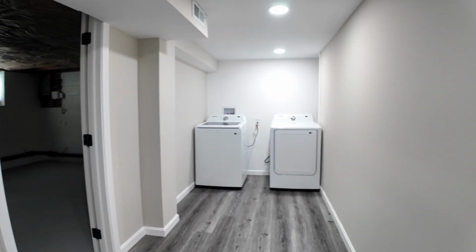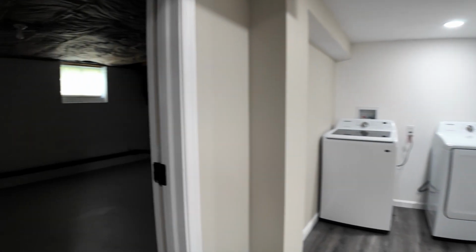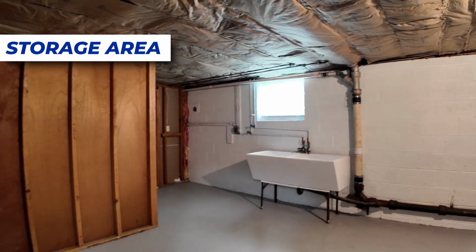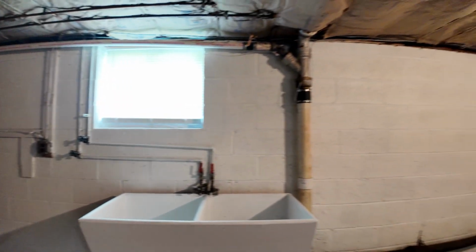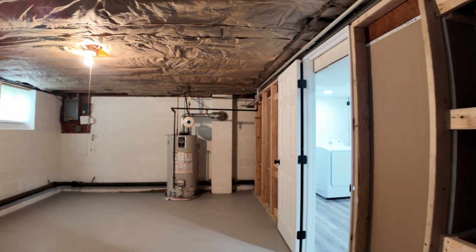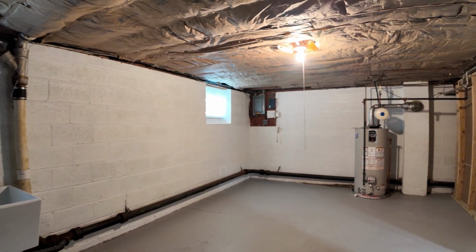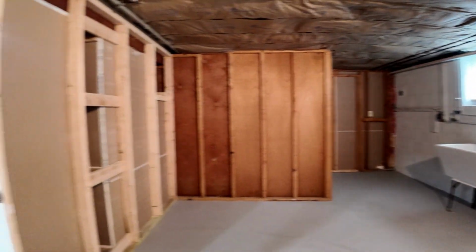And then they did, in fact, add a washer dryer into this home. Thank goodness, because I hate when people don't have a washer dryer involved. Turning on the light here. But here's a lot of storage. So even though it's maybe a little bit on the smaller side of a home, they've allowed us to have a lot of storage space. So you could trim this down a bit if you wanted to. However, we Americans accumulate stuff. So to have the ability to do something on the storage side is always good, okay?